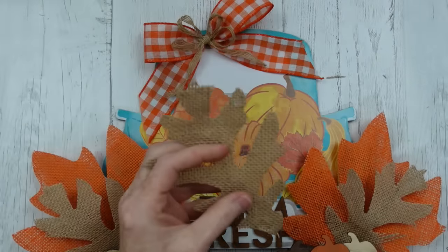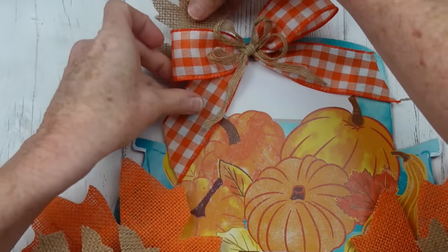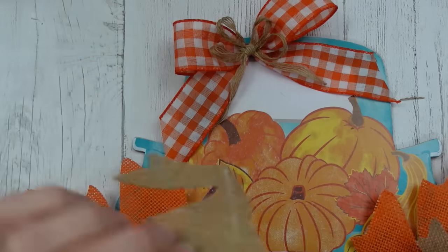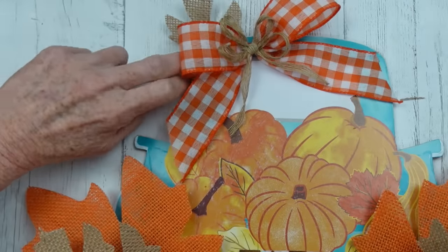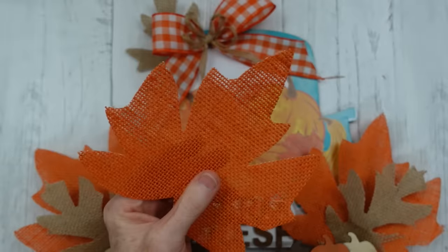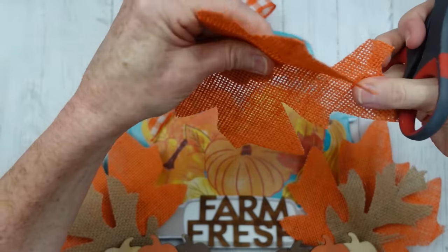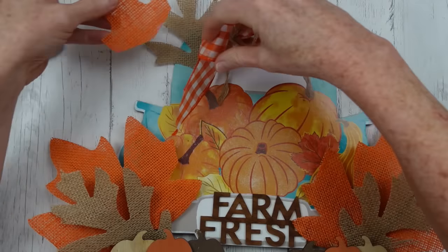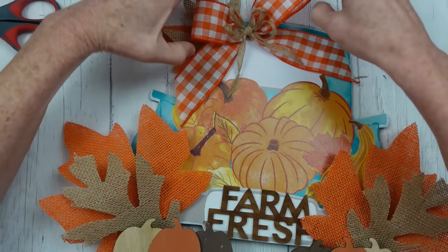I want to add a little more. So this is fabric, and feel free to alter anything that you get, any picks, anything that you get to make it your own. That's what the channel's about, right? Making it your own. So I'm making this leaf my own, and I'm just going to cut a little piece and tuck it here, because if I put the whole leaf there, it would be way too big for that area. And I'm going to do the same thing here. I'm going to pull my wire off, put it aside because it can be used for another project. And I'm going to trim down this orange leaf. And then just a little more hot glue, and I'm going to layer it on. I think I'm going to put it behind there because I have the orange on the top. So I have a little variation in color there like that.